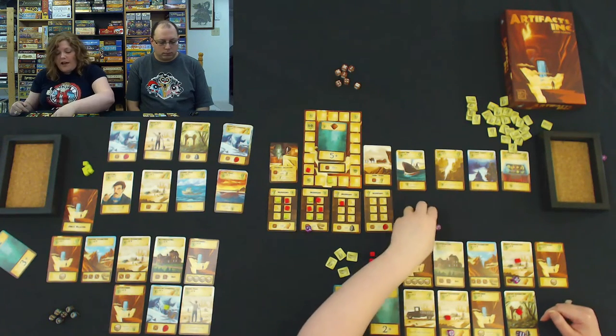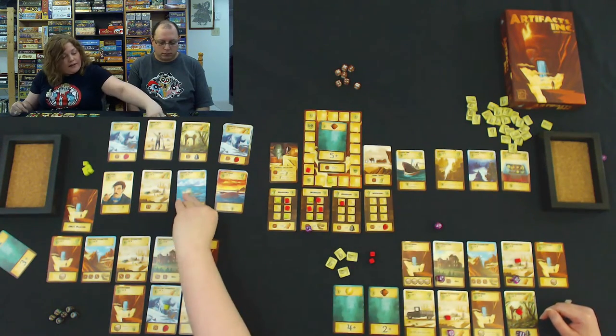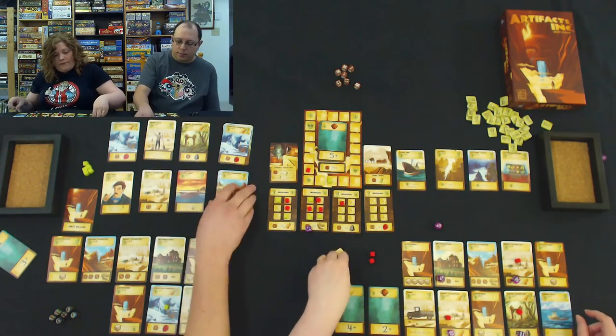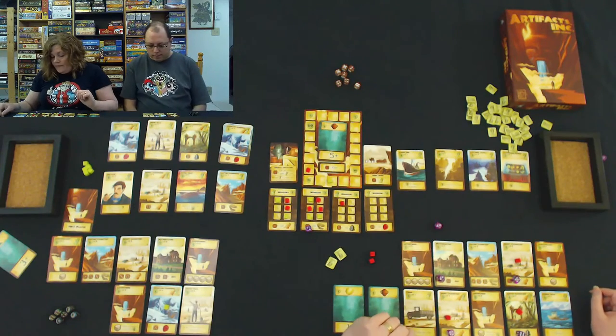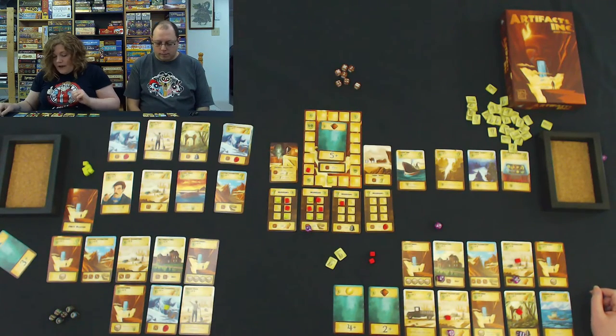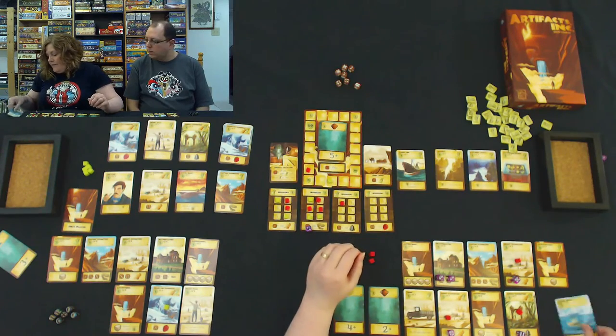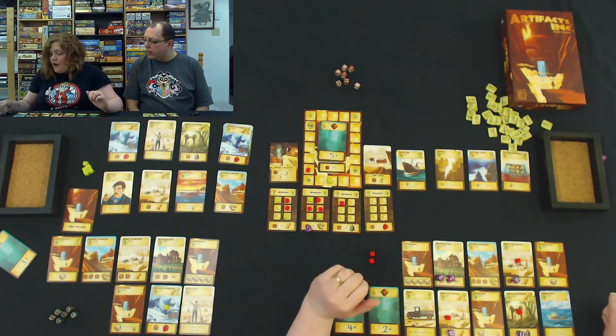Ooh. I'm going to buy the diving for 2. Nice. And I'm going to upgrade my diving for 2. Plus 2 diving. So, nice.